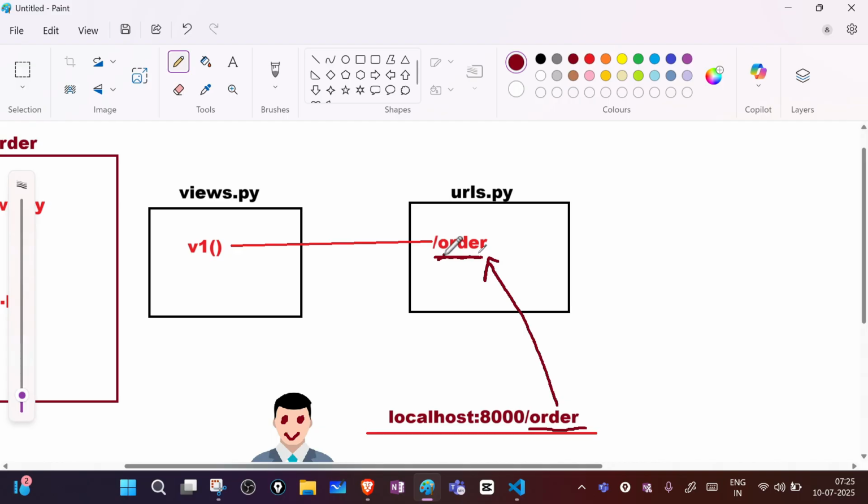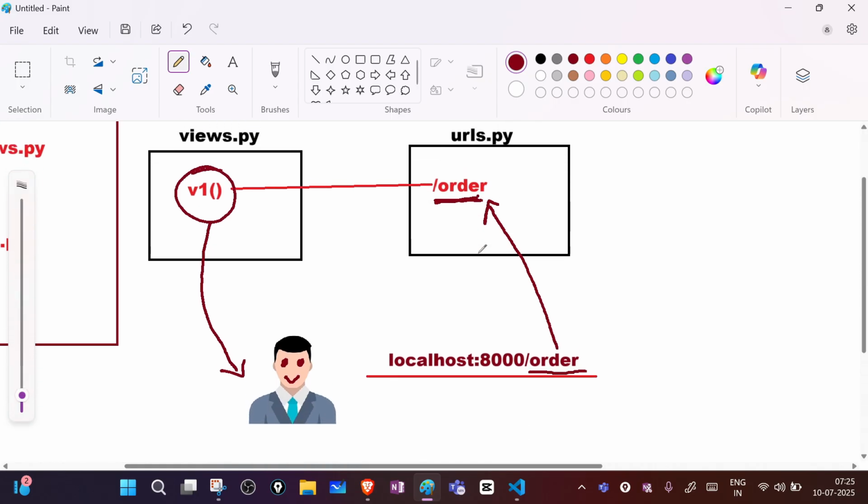With this order URL, this view is associated, and this view is responsible for showing the response to this user. Getting the cycle, guys?